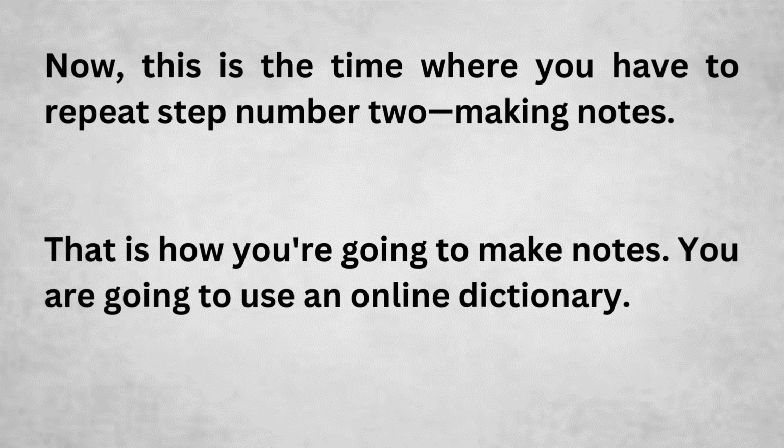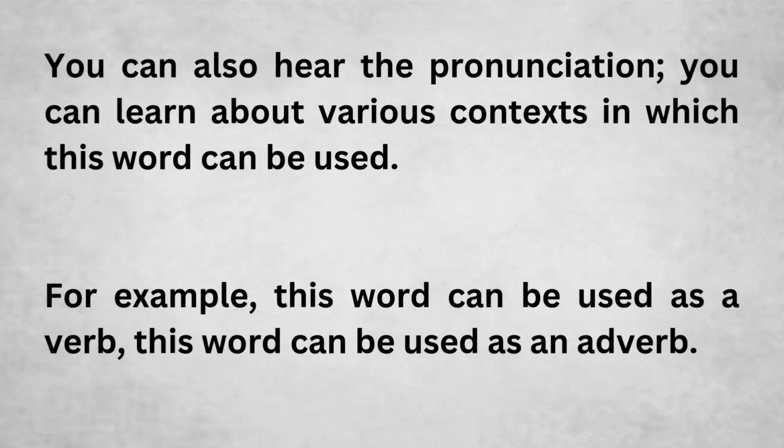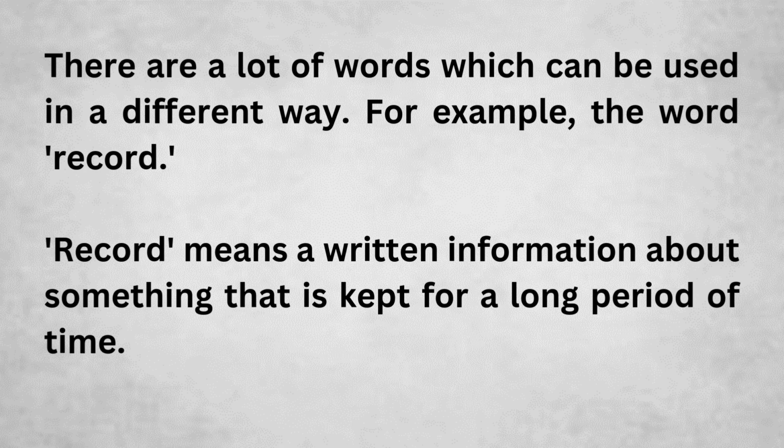That is how you're going to make notes. You are going to use an online dictionary. Why am I saying online dictionary? Because you can understand the context in a better way through an online dictionary. You can also hear the pronunciation. You can learn about various contexts in which this word can be used. For example, this word can be used as a verb. This word can be used as an adverb. There are a lot of words which can be used in a different way.